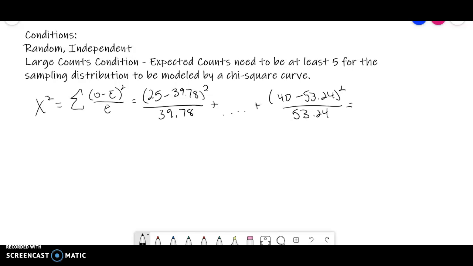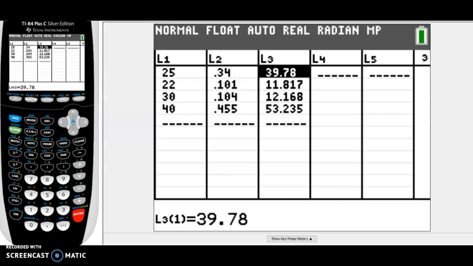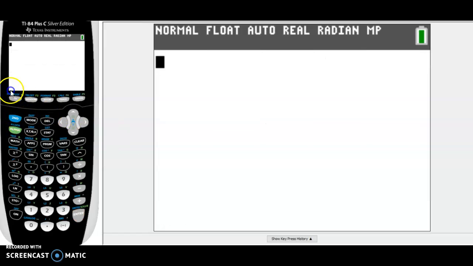So it does not matter which type of chi-squared test you are performing. This is the same work for all of them. Observed minus expected squared. Again, how far off is it? Make it positive, and then relative to what should be happening. Here's my expected count. So with goodness of fit, this is easy enough to do with the lists in the calculator. That option is there to just take quantity list 1 minus list 3, square it, and divide by list 3. So I can get my test statistic that way.